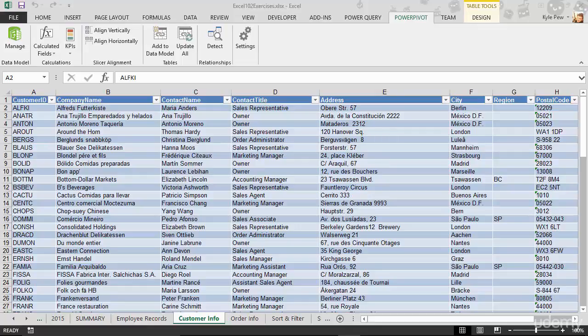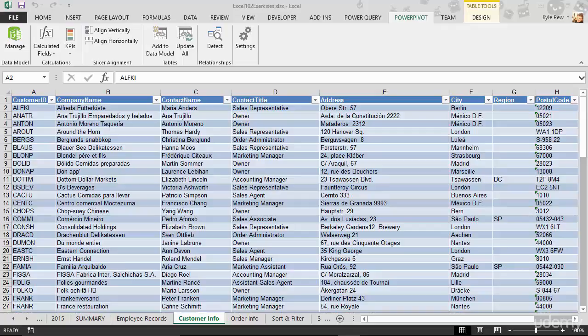Now, before we jump in and start to utilize this tool and some of its functionality, I want to talk about the why. Why should you be interested in Excel Power Pivot? And what is this tool, this add-in, going to do for you? So let's talk about this first.